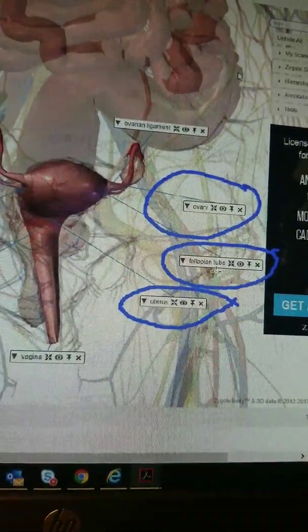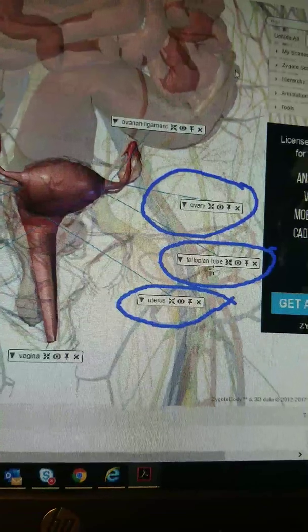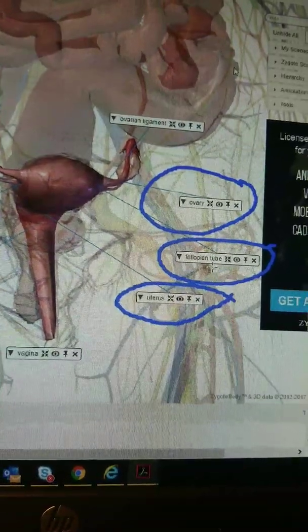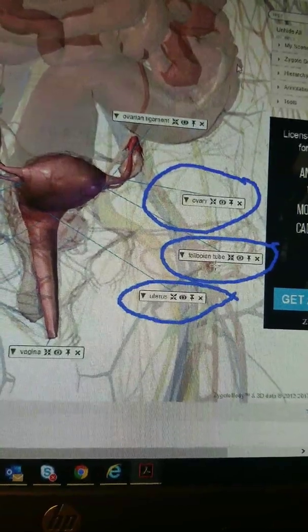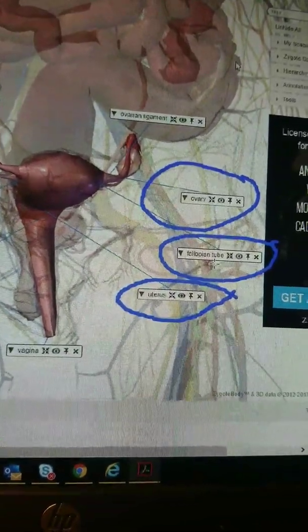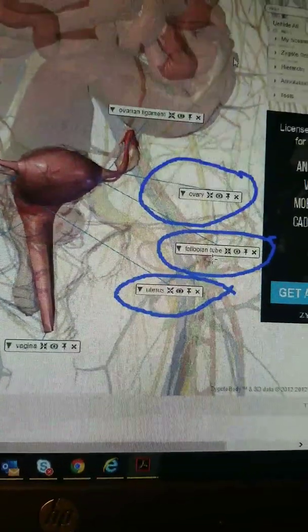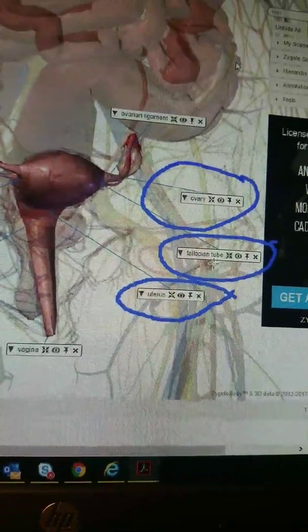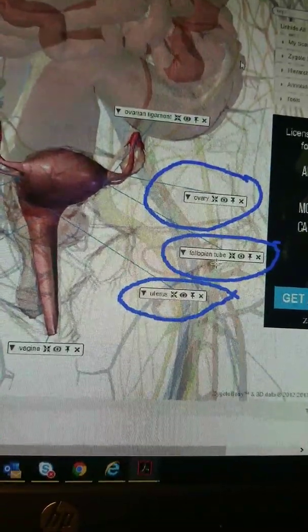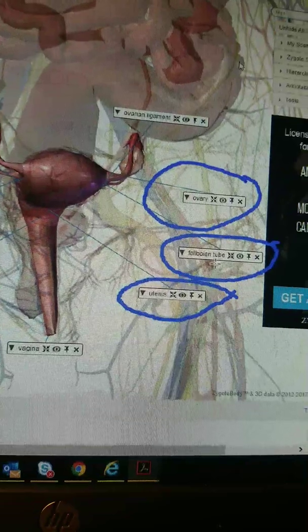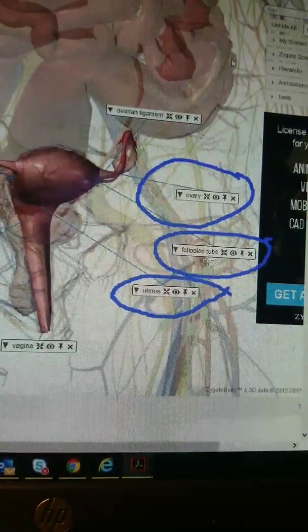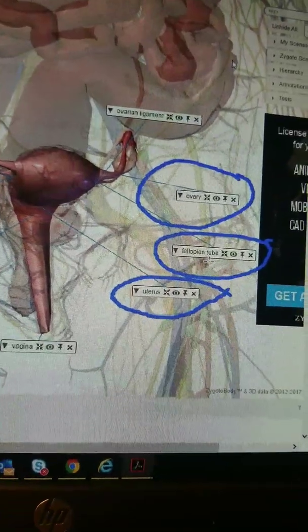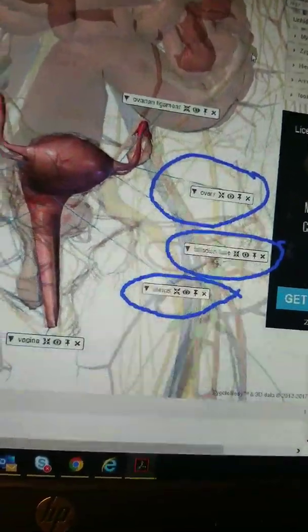The fringed end of the fallopian tube surrounding the ovaries is called the fimbriae. The fimbriae wave like palms in the breeze, pulling the oocyte into the fallopian tube. Not all ova make it into the fallopian tube. Some stay in the lateral pelvis near the ovary, an area called the adnexa.